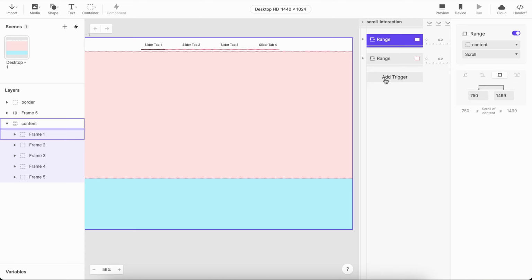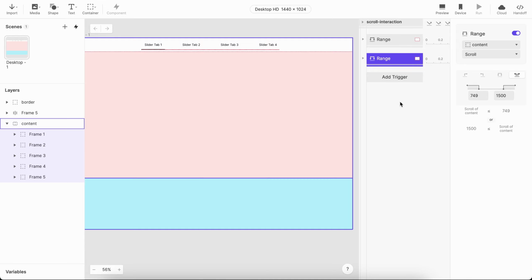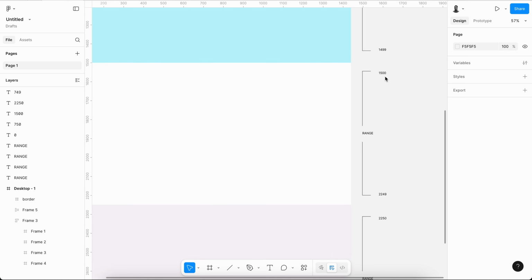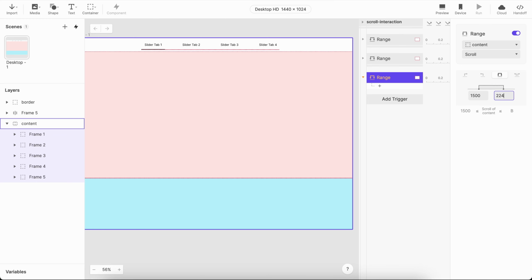Now we need to cover the third slide and the fourth slide, but keep in mind you need to follow the same sequence I have followed. We will target the third tab and the fourth tab. For that, we will again select the range trigger, and similarly to what we did here, I will select in between range, and now we will target 1500 to 2249.